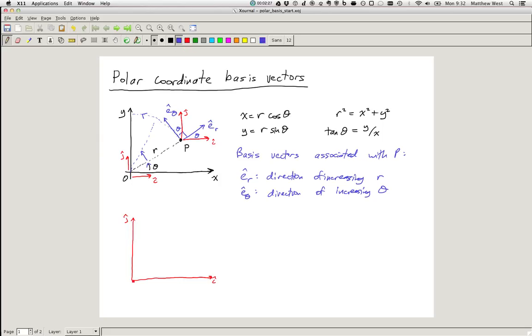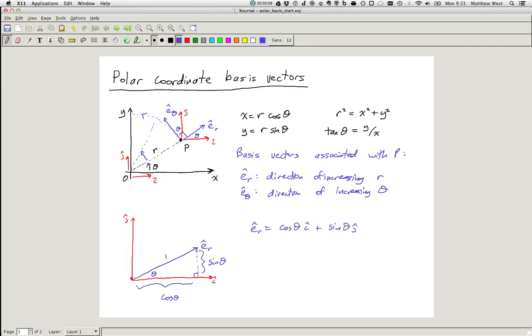And we've got e_r hat, so e_r hat is a vector that looks like this. Whoops, that's the wrong one. e_r hat is like this. This angle is theta. The length of this is 1. In fact, everything's length 1 because they're all unit vectors, as we see from the hats. So we want to figure out the components of e_r hat. We draw the little perpendicular line here, and we see that this distance is cosine theta, and that distance is sine theta. And so if we just write out the two components, we see that e_r hat is equal to cosine theta in the i hat direction plus sine theta in the j hat direction.